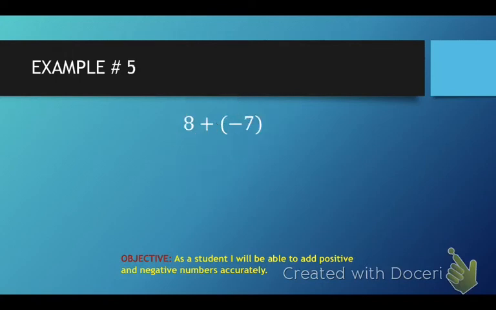All right, move on. Next one here, we have 8 plus a negative 7. Remember, 8, there's no operation symbol in front of it. That means it's a positive number, which means it's allowance. Congratulations, you've earned $8 from your mother, or your father, or whoever takes care of you. However, we also have a negative 7. That is a bill. Yes, you owe me for talking in class. I don't really know why you owe me, but you owe me for talking in class.